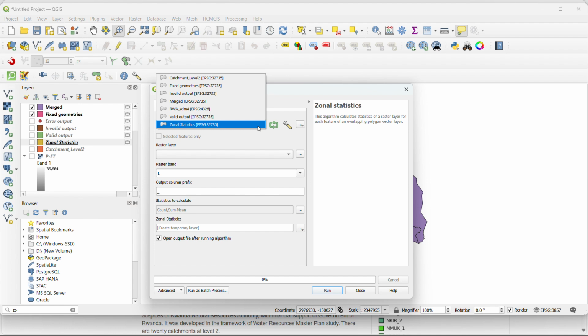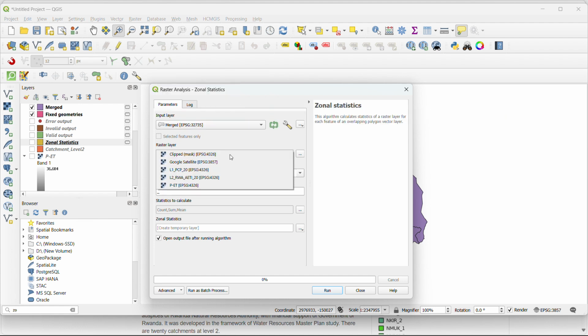Of course, it is the catchment dataset, because we want to perform statistics in every catchment. So the catchment dataset that we corrected is this merge. Then we specify the dataset that contains the storage. It is this P minus ET.